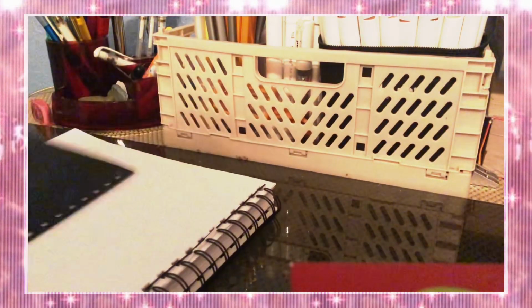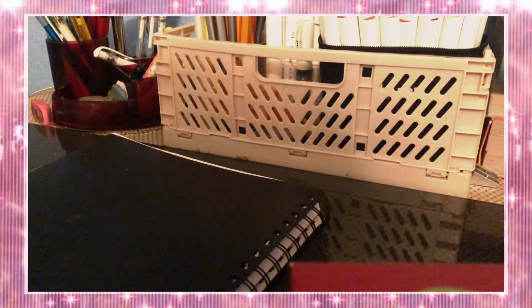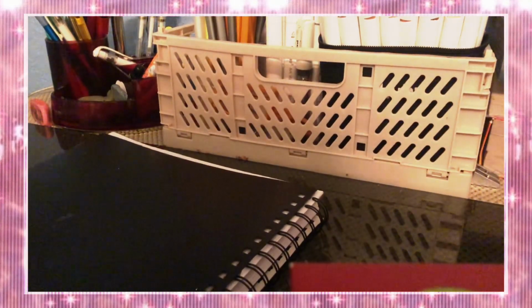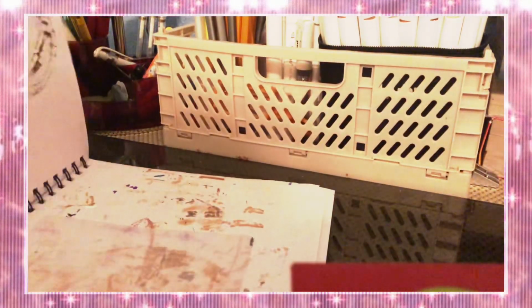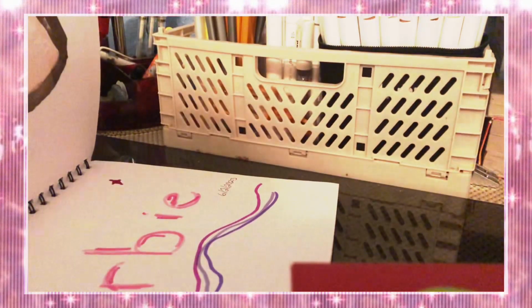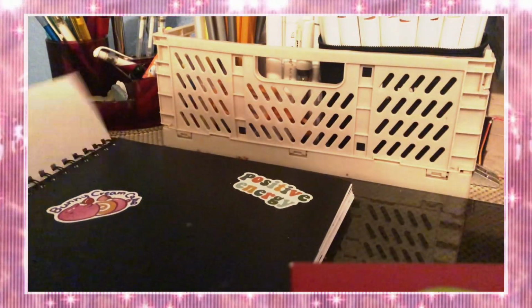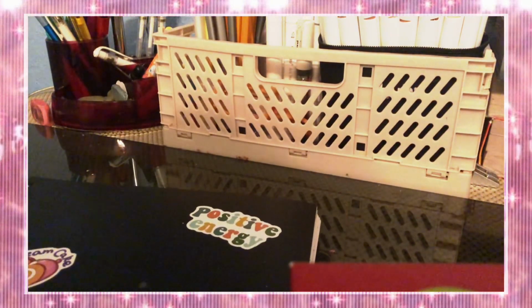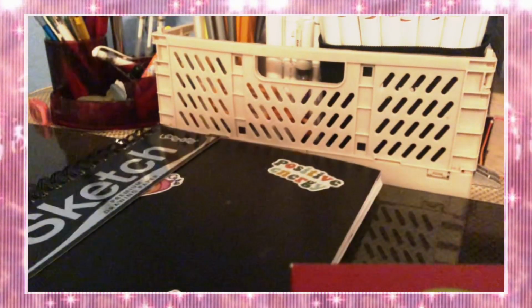I just have to show y'all, my sketchbook is broken. I need to tape it. It's just broken, honestly. I haven't added anything inside of it. Before, it was perfectly fine, and maybe because I used it. By the way, I added stickers. I don't know if I showed y'all in my last video, but I added stickers. So we're just going to get straight on with the drawing, which is going to be the sketch.